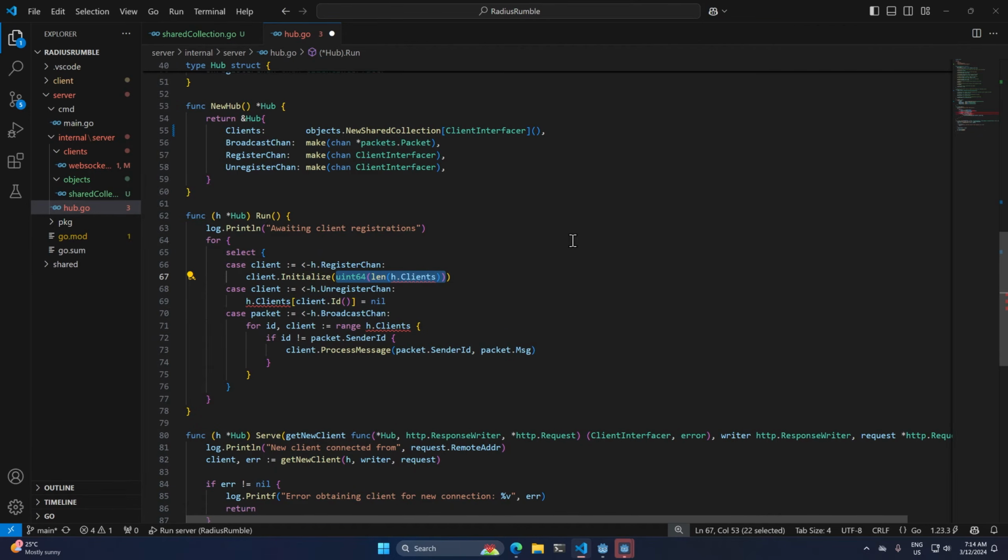Well, that means we can simply drop the clients into the map right here, and call initialize on the ID that was returned. And instead of setting them to nil in the old map, we're going to straight up remove them from the new map. You can do that like this.